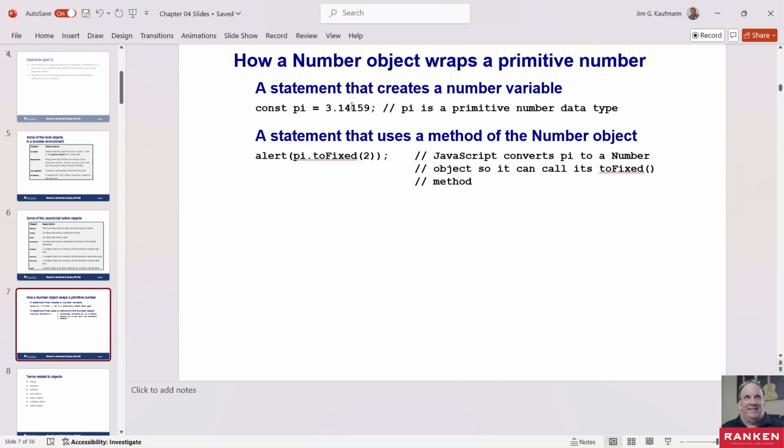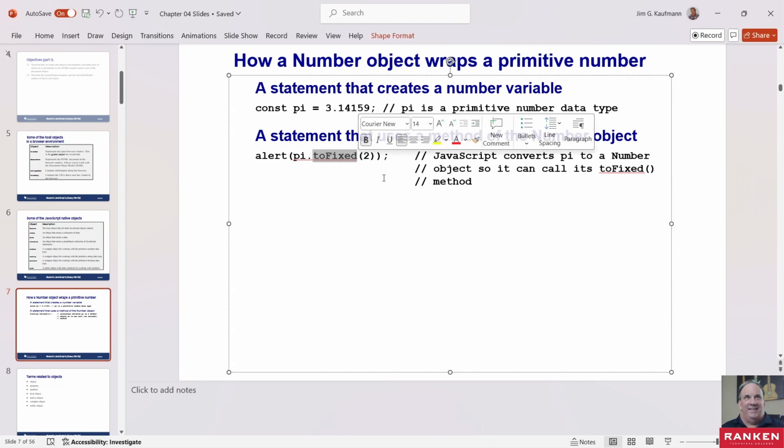And so this is a primitive number. There's different methods that are part of the number object that you can use on your number. And here's one where you're doing a toFixed. So this is basically you're going to round this number to 2 decimal places using the toFixed.